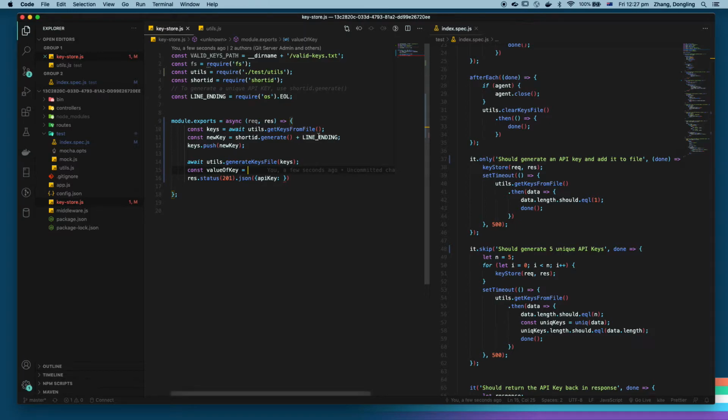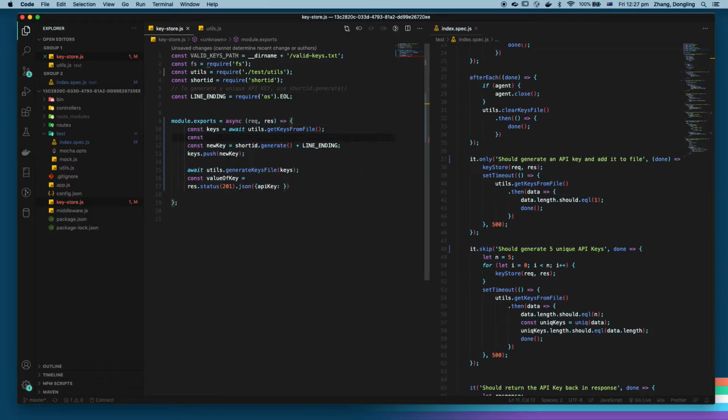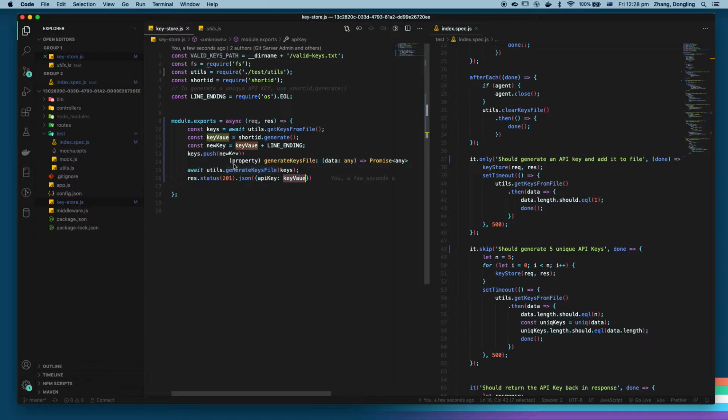See here, I could maybe do it like this, key value. You see here I have appended a newline, but the API key doesn't need a newline. So I just return the key to whatever the later validation needs to use. And here we just generate the key.